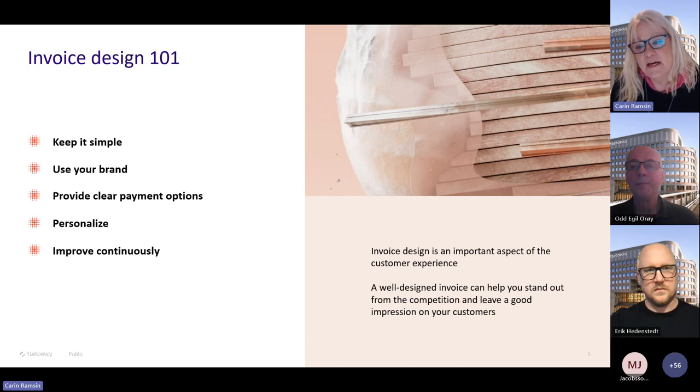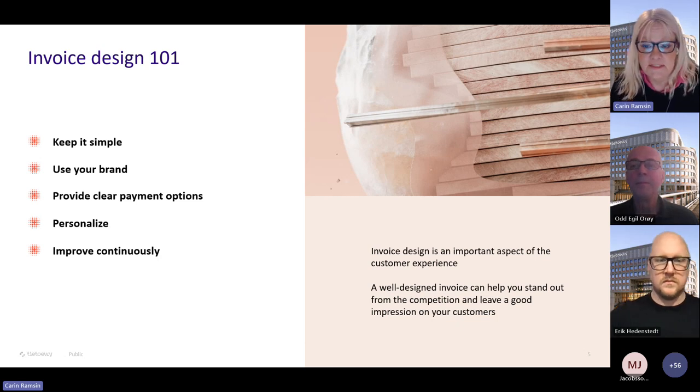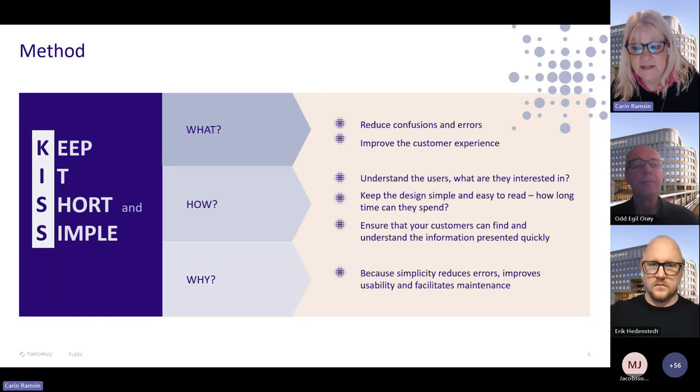So basically, when it comes to design, try to keep it simple. And as we all know, that is so much easier said than done. As you know, this expression is normally said, keep it simple, stupid. But keeping it simple is very, very hard. But the reason to emphasize the importance of keeping the full experience as intuitive as possible is that this will not only help your customers, it will also decrease their need for help from customer service, and it will facilitate for you as well, ensuring that the maintenance is kept down to a minimum.